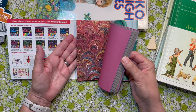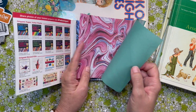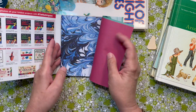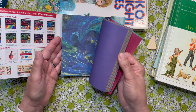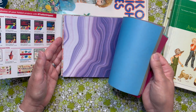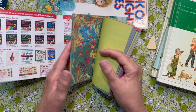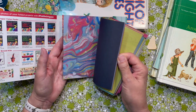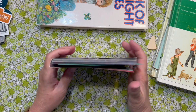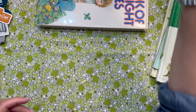So let's see, oh, this is nice too. So they're double-sided. So it looks like there's a solid on the back and then this sort of swirl going on, this paint swirl look, but isn't that beautiful? It really reminds me of the Italian pages. So this, I'm definitely going to dig in with this. In fact, just looking at it now, I feel inspired to craft with it today. So yeah, we'll probably see this popping up soon in some creative project.